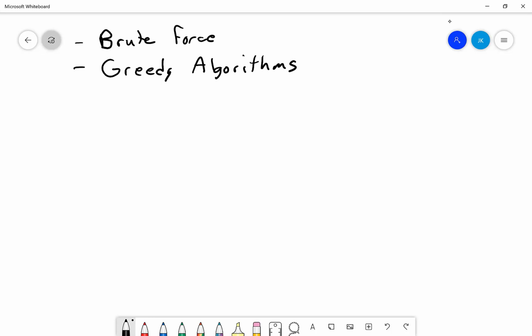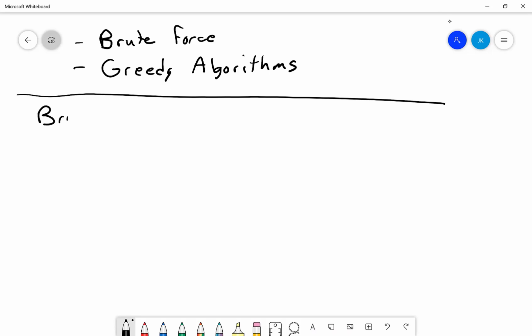When is it appropriate to apply a brute force solution, or when do you need something else? And when is it appropriate to apply a greedy solution, and when do you need to use something else? So I'm going to start talking about brute force algorithms, and then at the end, I'll briefly talk about greedy algorithms. And I will just say, for those who have the textbook, I would strongly recommend looking at these sections of the textbook, because they provide several examples in there that I'm not going to have time to go through here. And I think it's useful to look at the examples, because again, the more examples you see, the more you come to recognize this type of problem.